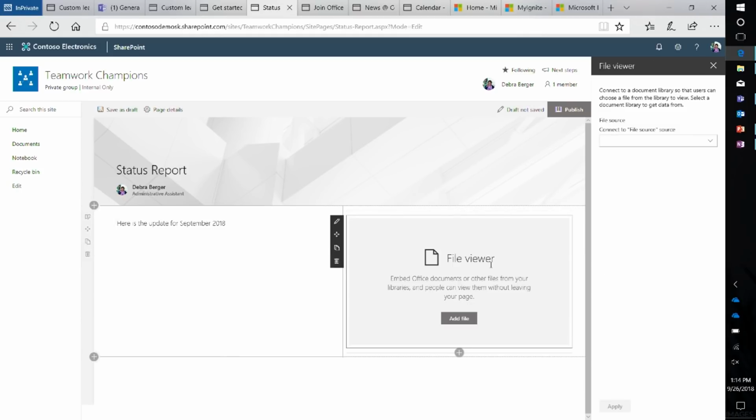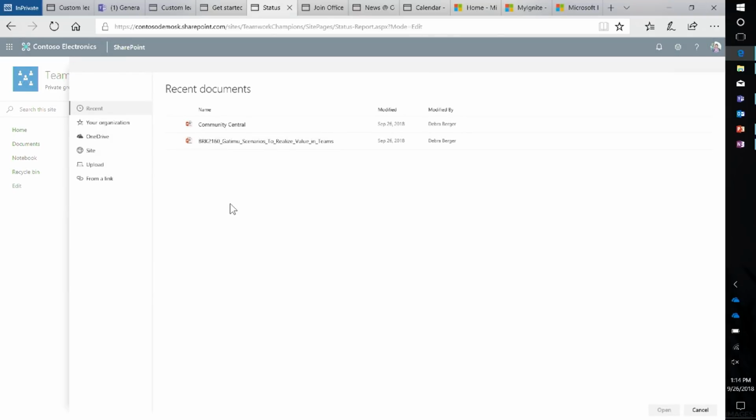Okay. Now, I made this 2 sections, so I'm going to come over here and say File Viewer. This allows me to see any of the documents that I've saved on my particular site. Now, I don't know about you, but when I do executive readouts or status reports to management, I often do that in a PowerPoint because they're visual people and they'd like to see a summary, but then sometimes they want to drill into more information. That's what the status report usually is for, that more detailed information.